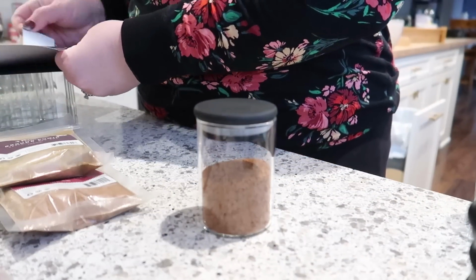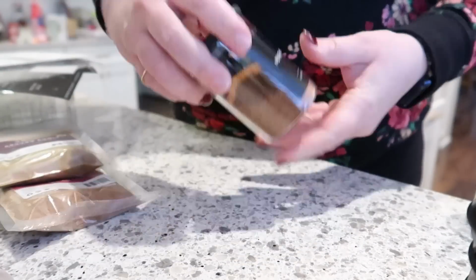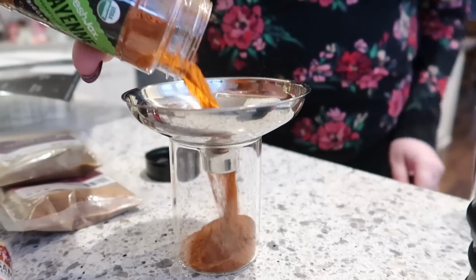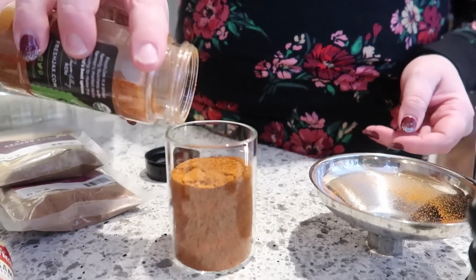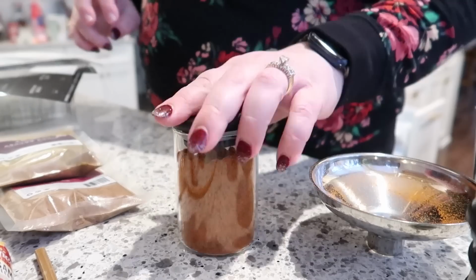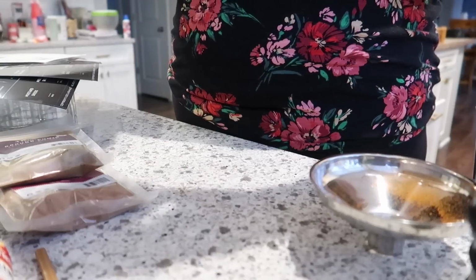I also want to recognize that not everyone has a large kitchen like this. Depending on the space that you have to store your spices in, houses that we've lived in before this, or even apartments, obviously I haven't always had this much room to be able to store this many spices. So I do want to recognize that if you have a smaller space, this may not work for you.